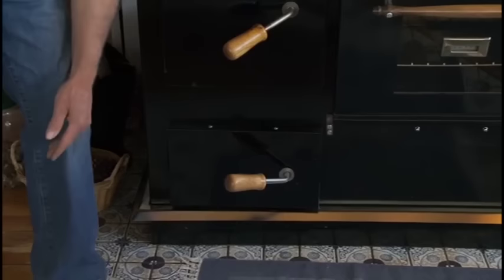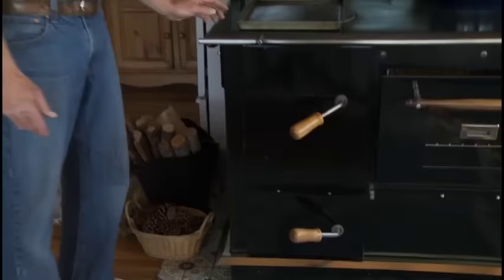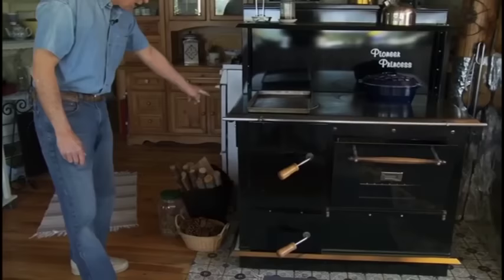Like the bell draft in the back, this door can act the same way — if it's even a little bit open, it'll draft up, burn your wood quickly, and cause a very high heat. You don't want the top getting to 600 degrees; a few times it has actually gotten red in the evening when it was dark enough to see it. So you've got to make sure everything is closed to get a nice burning fire through the night.